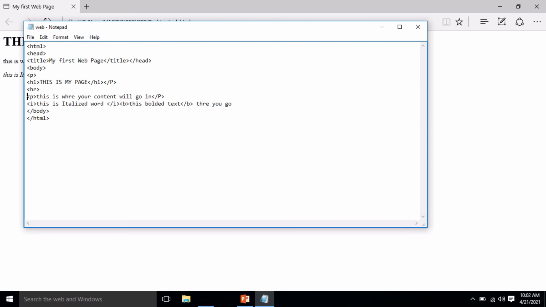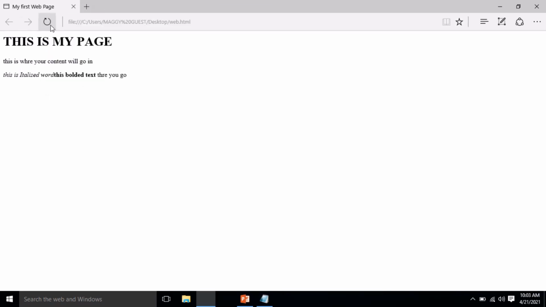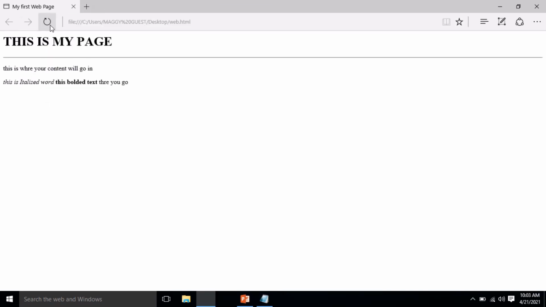This will give a line cutting across the web page. Then when we save the changes and refresh our web page, we'll be able to see the changes. So in short, you can edit your web page from the back end, and the changes will appear in the front end.